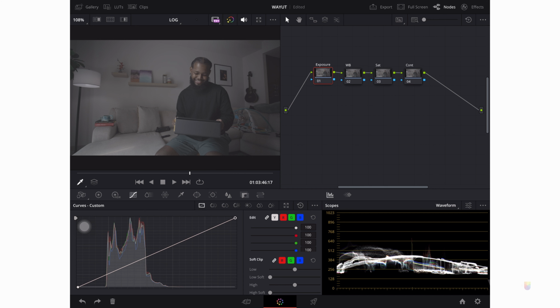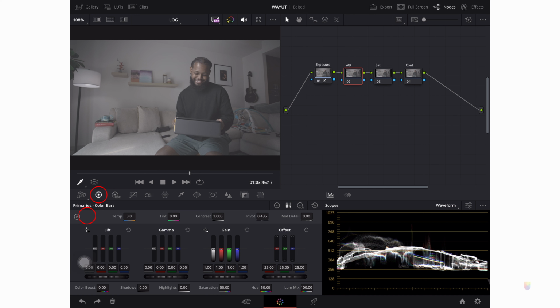Now for white balance, I go back over to my primaries and I click on this eyedropper right here. Then I move it to a point in the image that is supposed to be white. So, subtle change, but necessary. And I actually think I may make this a little bit warmer just because that's how I like my images most times. Getting the white balance right ensures your image looks true to life and sets the foundation for the next steps.